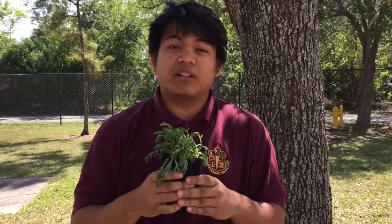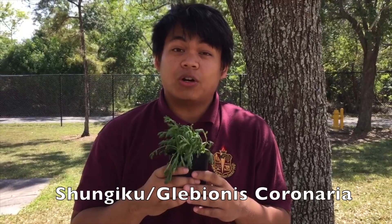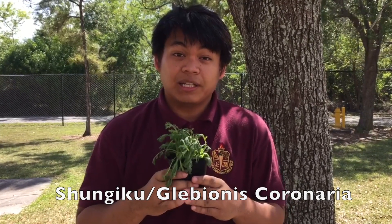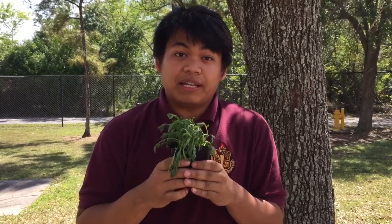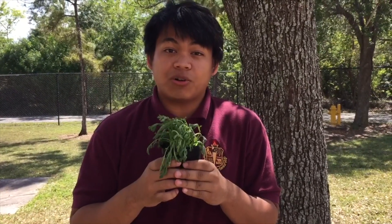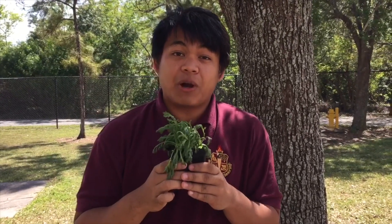The plant I'm currently holding in my hands is one of the plants we are using for our NASA MOB project. This is called the Shingyuku, also known as Glebionis coronaria. This plant is native to the Mediterranean region. It is very important in Asian cuisine and can be eaten raw or slightly cooked. It has an average edible mass of 1.9 grams.